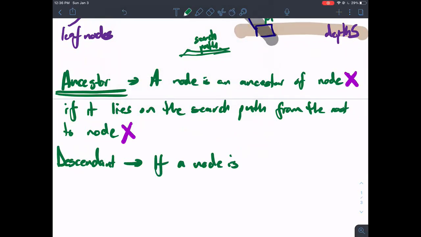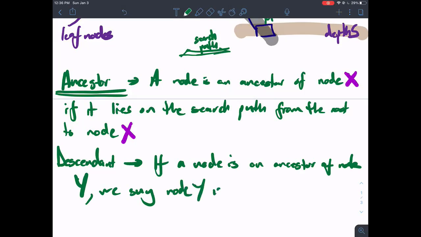If a node is an ancestor of node Y, then we say node Y is a descendant of that node.